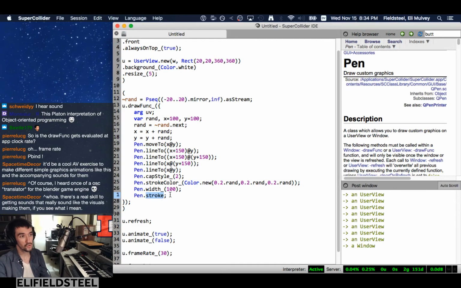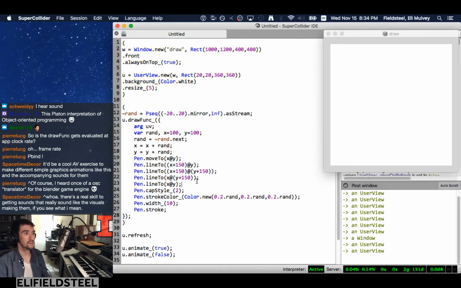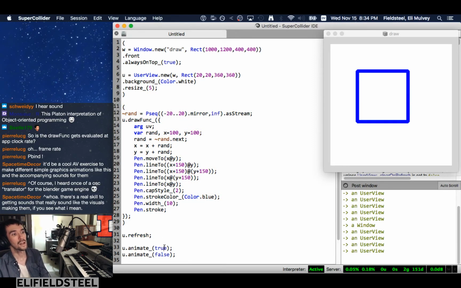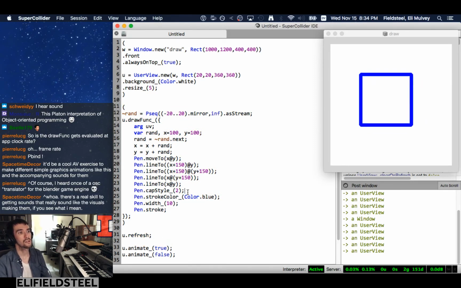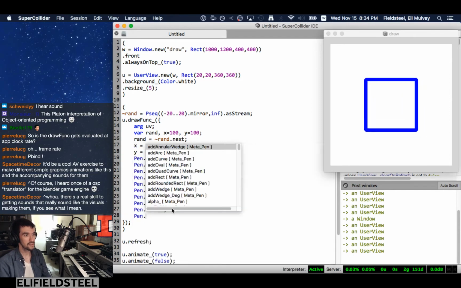okay, so in addition to stroke, there is, let's make this window again. Let's get 10. Go, and let's just do the stroke color is going to be blue. And we'll animate. And we can also pen.fill.